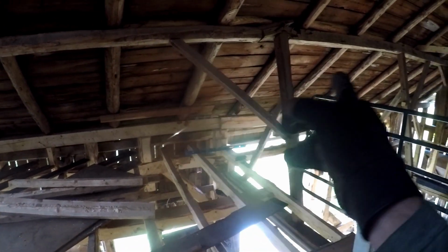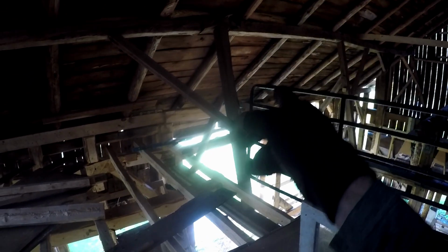Canted queen posts are going to stay in place. But I'm going to add these probably on every rafter in the middle. So 1, 2, 3, 4. Then maybe a 45 over here coming down to that beam. Original beam down here.